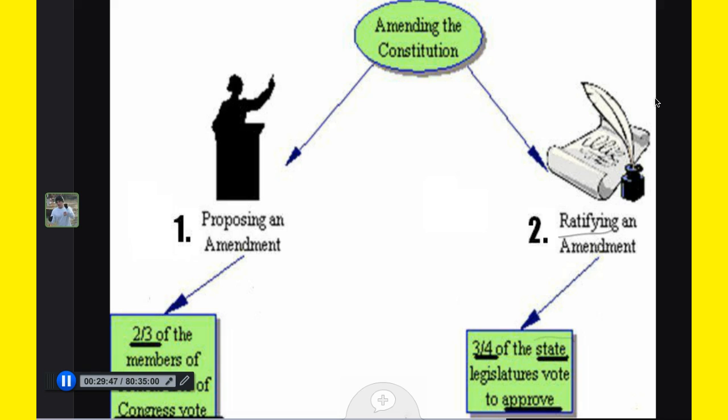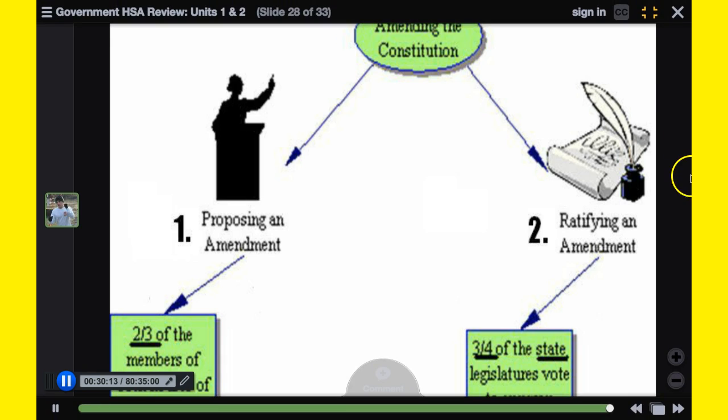We haven't had a new amendment added to the Constitution since about 1992. So it's been a while, and the reason why it's been a while is because you have to have so many Democrats and so many Republicans at both the national and state government in agreement to make an amendment. And as many of you might know, it can be very, very hard to get a lot of Democrats and Republicans to agree to just about anything.